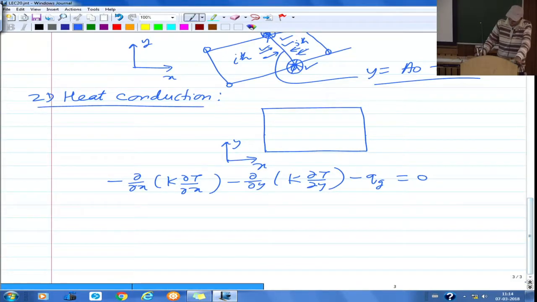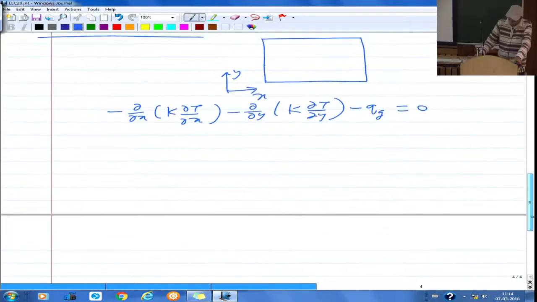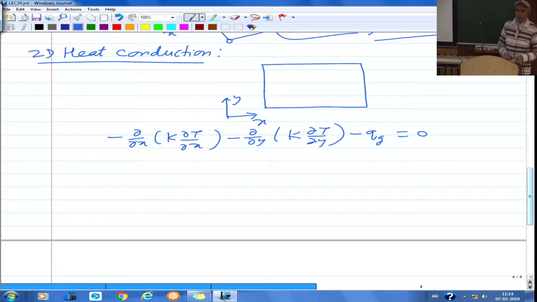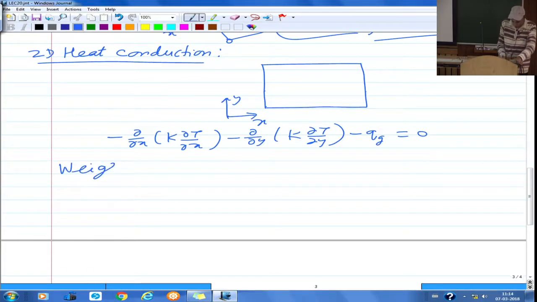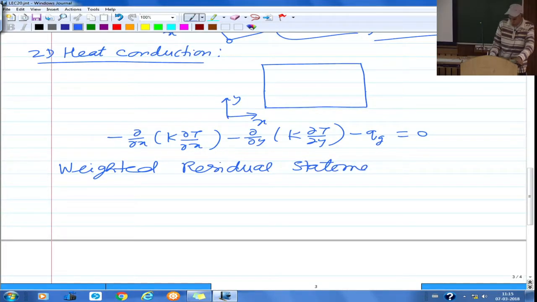Now again, if we want to solve this differential equation using finite elements, the first step would be getting the weak form or the corresponding integral functional, then appropriate interpolation of the temperature field within the element, say triangle or quadrilateral rectangle, or maybe when we look at the natural coordinate formulation. So first we will look at the formulation of a triangular element for this problem. So first is the weighted residual statement. These steps you would see are actually the same for all problems. So weighted residual statement, WRS.